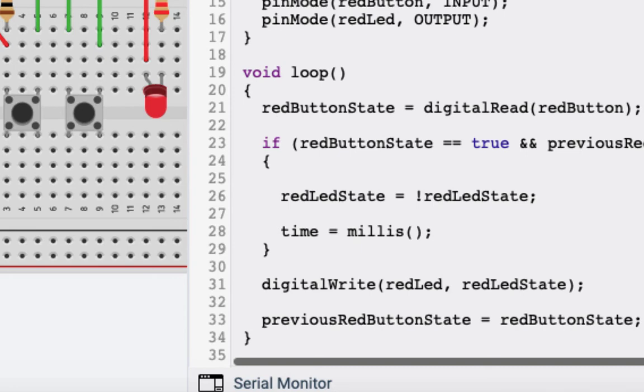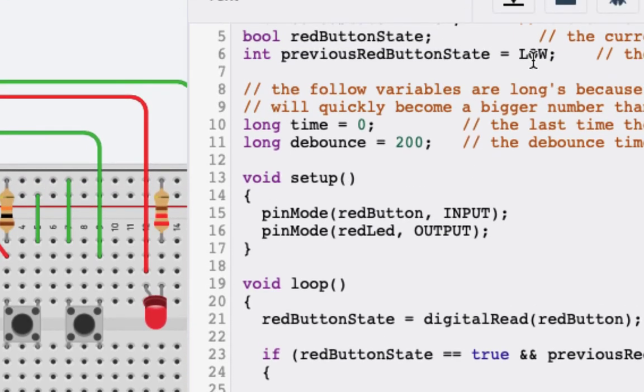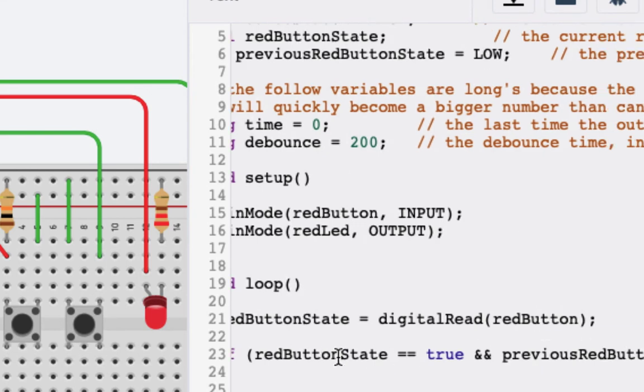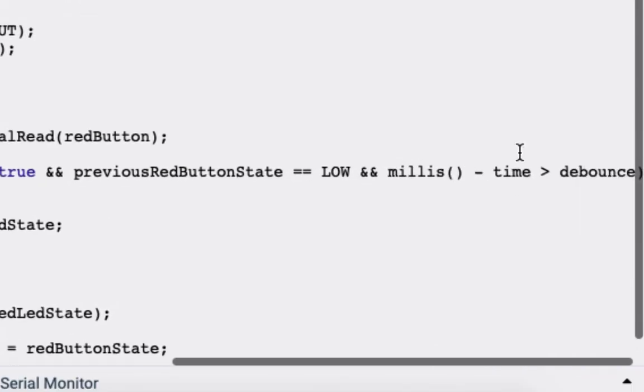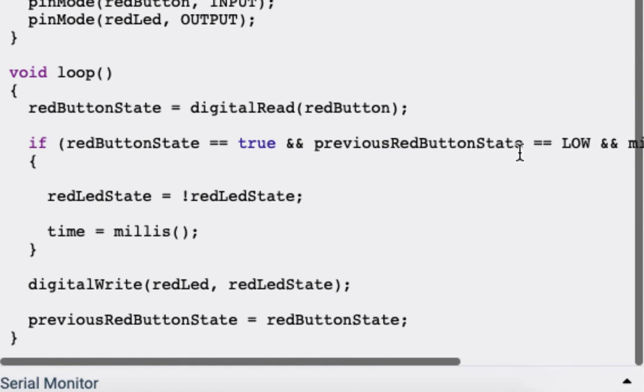First of all, the previous button state, I set that to low to begin, so that's already good to go for me. So when I think about my condition, I have to push my button, low is already being met, and now I've got to go ahead and take a look at 200 milliseconds passing since the time I've pushed my button.